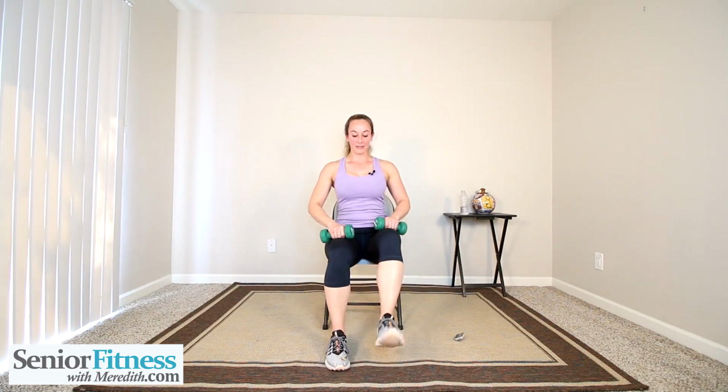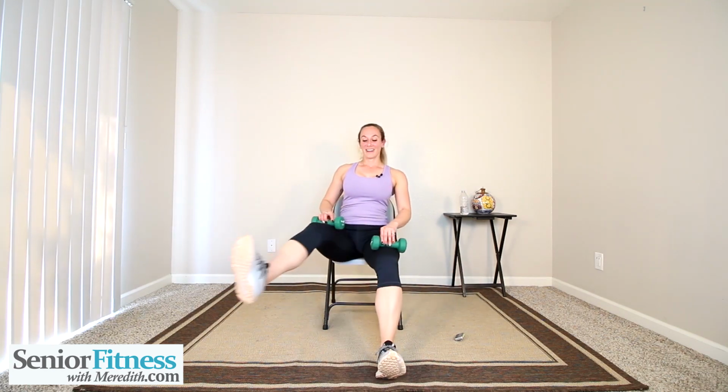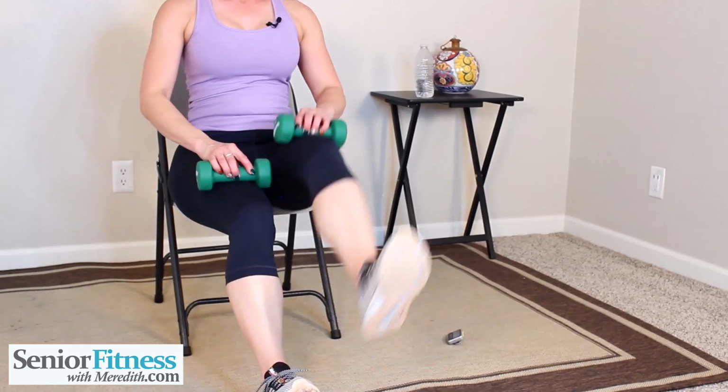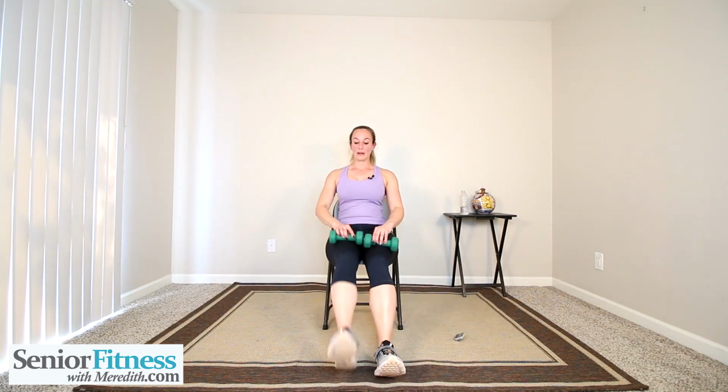Next, straight leg lift. Bring those heels down. Weights on our thighs. Right foot's going to start, lifting it up and out, up and in, left. Up and out, up and in, up and out, up and in. Get our lower body incorporated. Keep your core pulled in tight. Breathing.